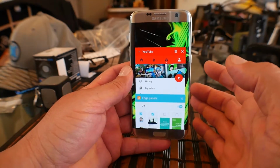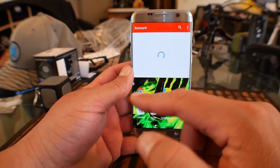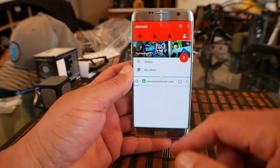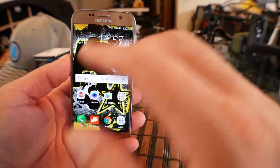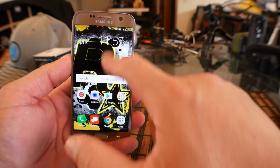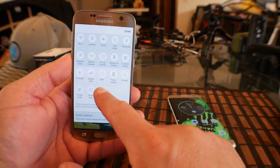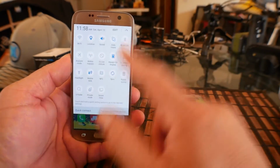Another cool thing here to show you is the multi-window application. We can split the screen in two and take a look at two applications at the same time. So now we have YouTube on the top and we have the Google browser here on the bottom. A few things here about the interface. We get access right here to the quick settings. We can click on edit and basically move around the quick settings to change the order.